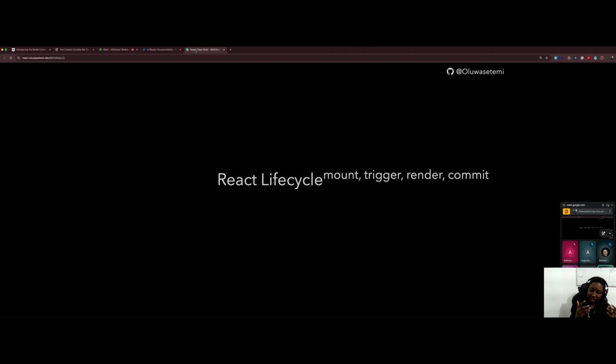So for us in the React context now, we can say mount is when you do what? Your createRoot dot render, right? Do I have some witness? That mounting happens there, because that's the place you put whatever React has into the DOM for it to be visible to your users. Does that make sense? Yeah, we can use thumbs up if that makes any sense. So mounting is what? Your ReactDOM dot render, or your createRoot dot render.